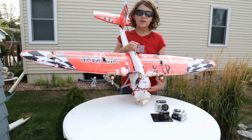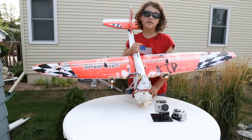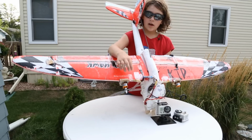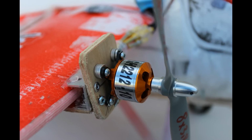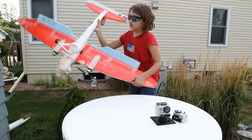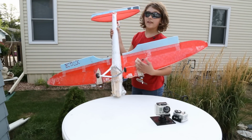When we got another Wild Hawk, we named it Wild Hawk Kid and tried to modify it. We used the big motors with 8x38 props, and mounted them on the wings. So instead of adding the extra weight by mounting them on the fuselage, we just mounted them on the wings. And that was a really light solution.